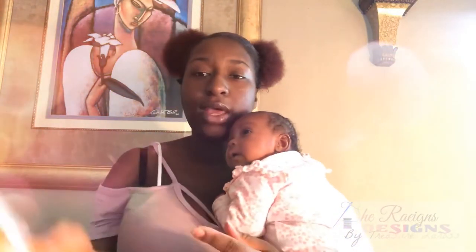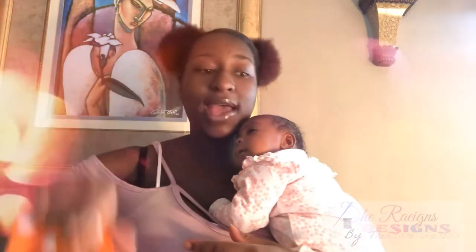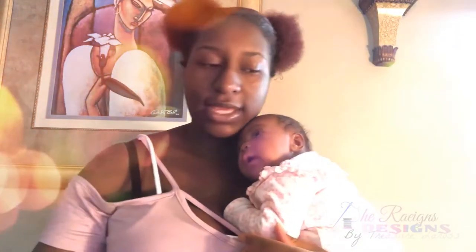Okay, so first one, this little orange polka dot. When I saw this, I was like, I gotta have it. So, orange polka dots to match our Florida Gator theme. And I got a half yard of that.